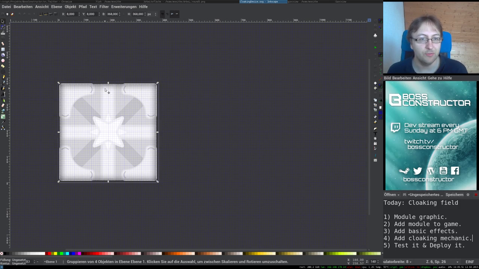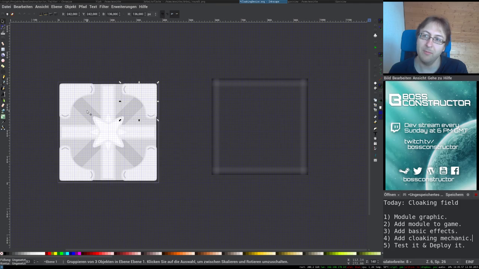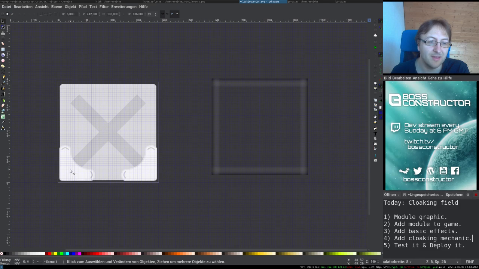I do not have a super concrete idea of how the module is going to look. I was thinking of having little light impulses which bounce between the center and the outside, and when the cloaking effect is activated, you'd have a brief flash of light before your ship disappears. This is sort of what I want to make here. So I'm thinking of maybe having some pie slices, where these light pulses will then be inside of. Well, we'll see how it looks.